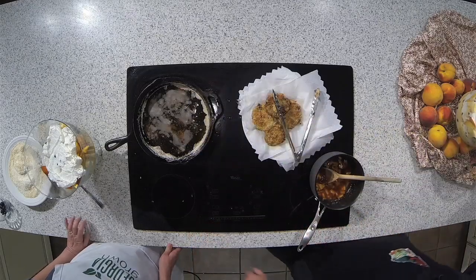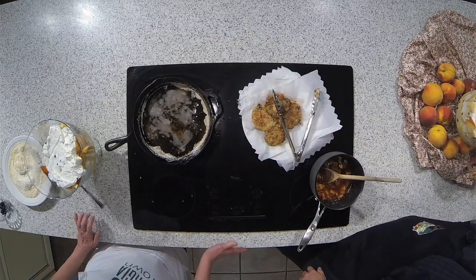That's cool. Awesome. Now, we should also mention, too, I was telling you earlier, I was down in Savannah this past weekend and had fried green tomatoes at one of the restaurants down there, and they put crab meat on top of it. We're going to try that after the show. It was phenomenal. So they're very versatile. Like you said, you can put them on a hamburger. You could put the pepper jelly on there.